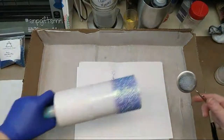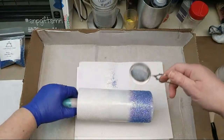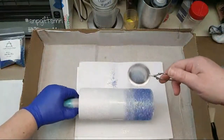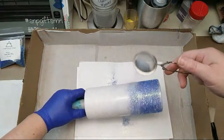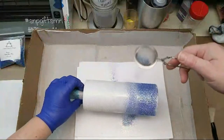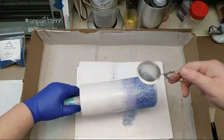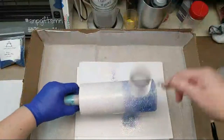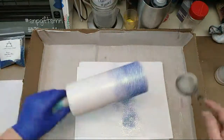Now I'm going to start more to the blue side because it is still kind of heavy in the blue. I may have to add some more white to it. So I'm going to start more this way, and I'm just kind of shaking, shaking. And I'm also going to turn my cup so it kind of starts that ombre up. You're just trying to blend so you don't get a harsh, super harsh line. I think that's pretty good.